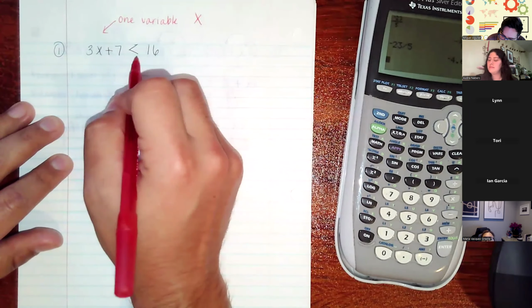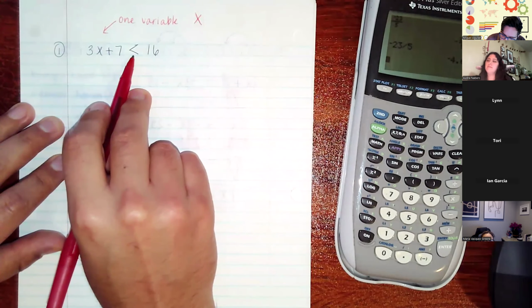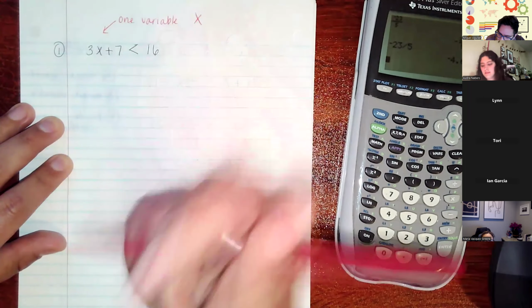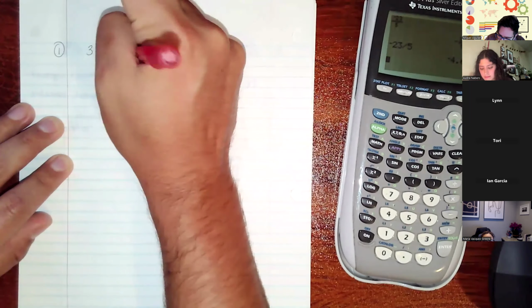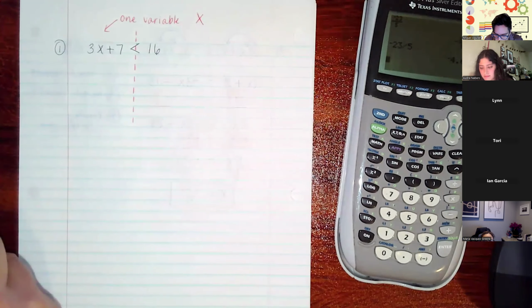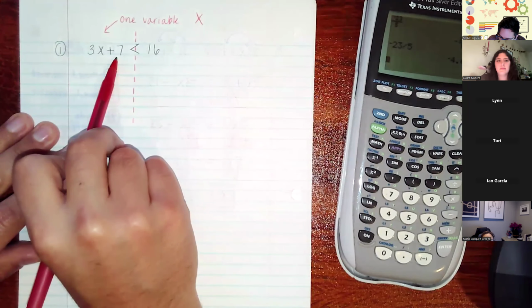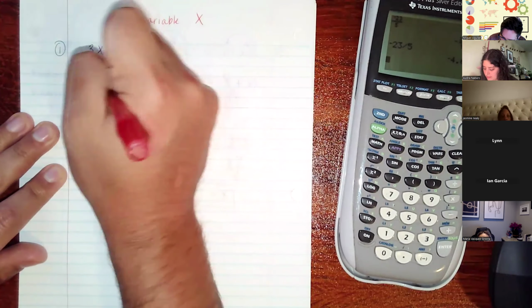An inequality is just like an equation, except you have this weird looking symbol here. And whether you call this less than or greater than, it doesn't really matter until we finish solving. So we'll interpret it later. I'm just going to draw a dashed line here, and then we'll solve it the same way we solve linear equations. So if I want to cancel out this 7, what do I need to do? Subtract. Subtract 7 from both sides.